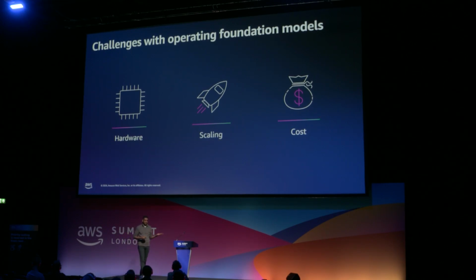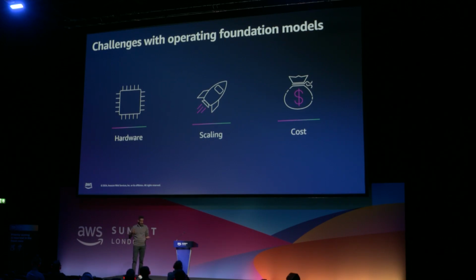And the second challenge that we hear often is around scaling, right? So it could be during your training phase where you need access to a large amount of hardware for a few weeks or a few months, and then you need to let that hardware go. Or it could be during your inference side where you have to scale up based on your user demand and then scale down as your user demand decreases. And finally, cost, right? As your Gen AI service gets more and more popular, your costs go up and you need to get a grip on that cost.